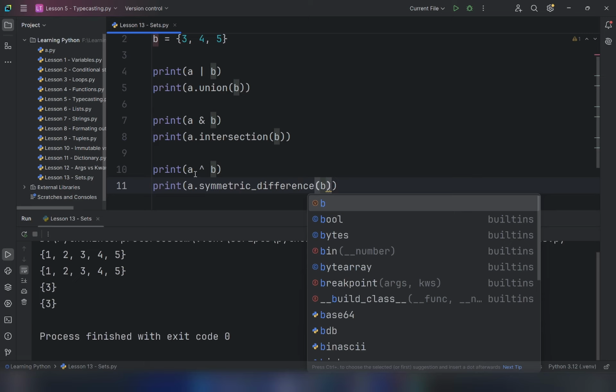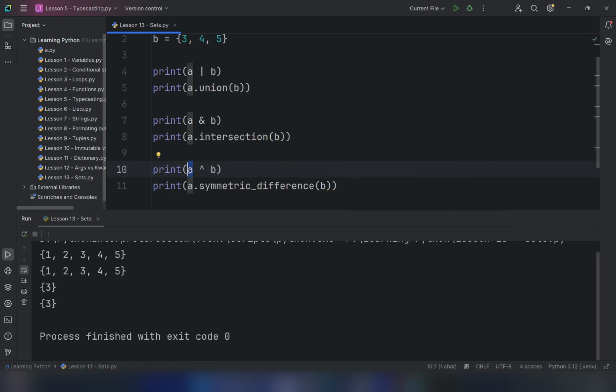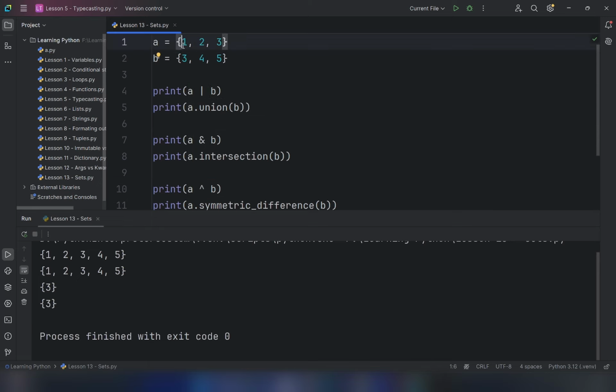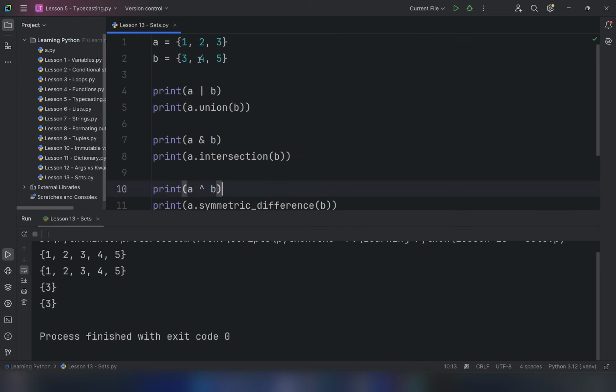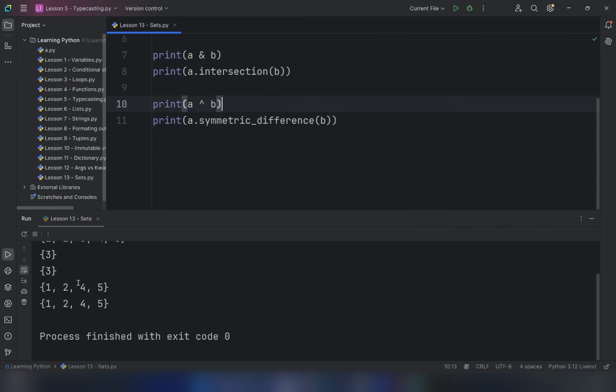What I mean by that is, first, it prints all the elements that A has but B doesn't, and then vice versa. It prints all the elements that B has but A doesn't. Elements that A has but B doesn't are 1 and 2, and elements that B has but A doesn't are 4 and 5. So I expect to see 1, 2, 4, and 5 printed. As you can see, 1, 2, 4, and 5 are being printed.